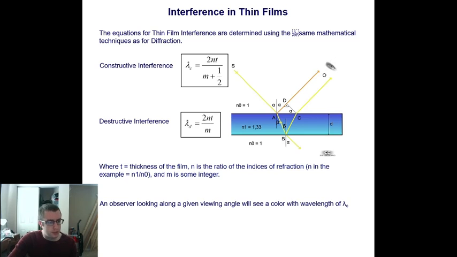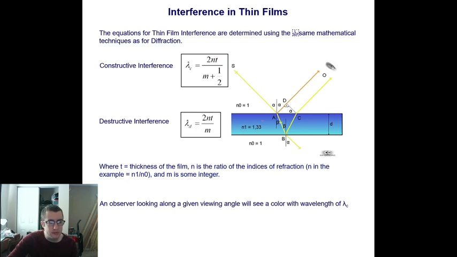So for constructive interference, the wavelength of whatever color it is going to be equal to 2nt. So 2 is just, obviously, constant. N is going to be essentially, as this thing is bouncing all over the place, which bounce is it? Again, I have never seen AP Physics use anything other than this very first bounce. So your m is basically always going to be 1. But just in case for some weird reason they decide to throw something else at you at some point, just know that that can be something bigger than 1.